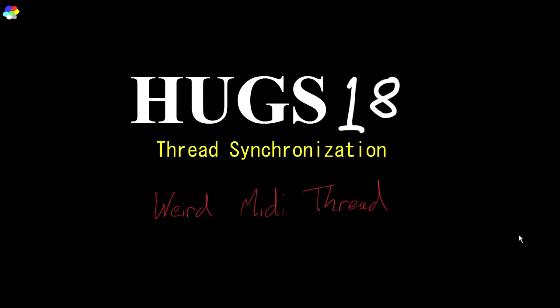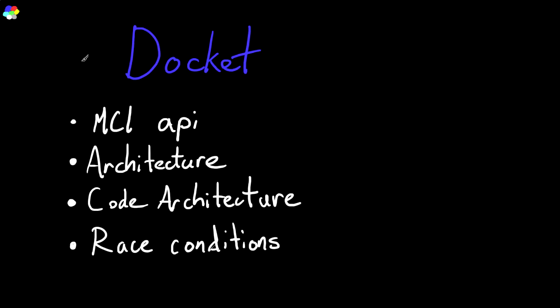I'm Chili, coming at you with another episode of the HUGS Chronicles, and today we are going to continue on our little odyssey into the world of multi-threading. So last episode I talked about condition variables, and today we're going to put that into action. We're going to spawn our own thread for the first time. And it's going to do work for us. So let's take a look at the docket. What is up for today?